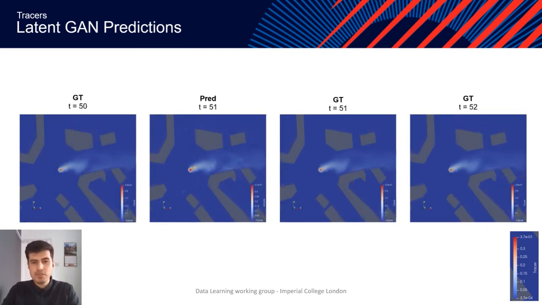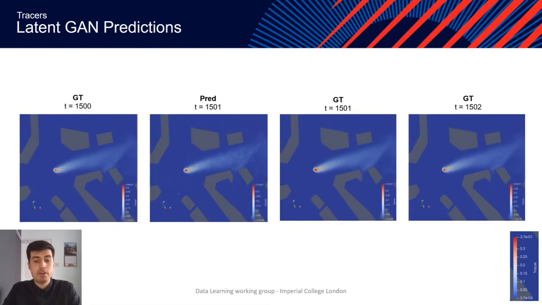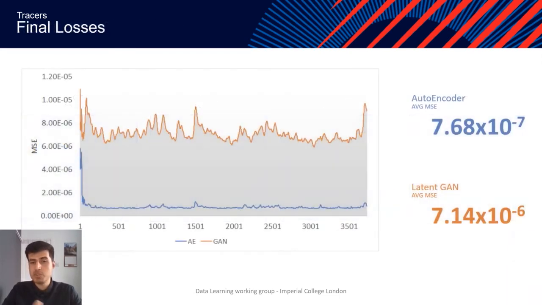We do notice that the flows do appear to be a lot more patchy and contain more artifacts. We believe this has been caused by the convolutional layers learning regional features in the data that are not actually present in the real domain, but also errors present in the encoder are being propagated through the generator network. Again, we demonstrate generalizability as it performs well for timesteps 1500 and 3000. This shows that the encoder and generator have actually learned meaningful physical information about the dataset. And shown here is the evolution of the mean squared error across time for both models.